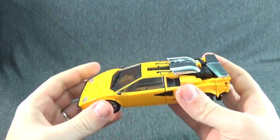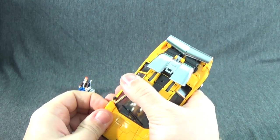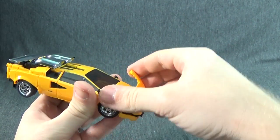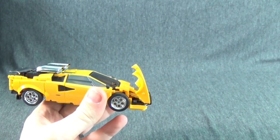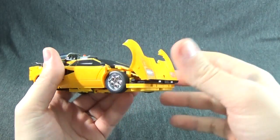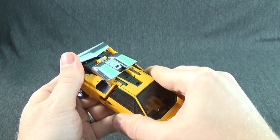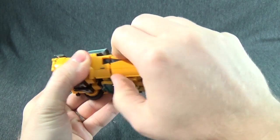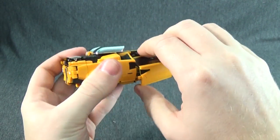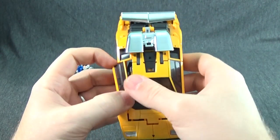So let's go ahead and get this guy into transformation. The first thing you want to do is pop open the hood, just like that. Bring the camera down just a tad. So pop open the hood. Then you just want to work these doors free. There's a little tab kind of right there that the doors will pop out of.